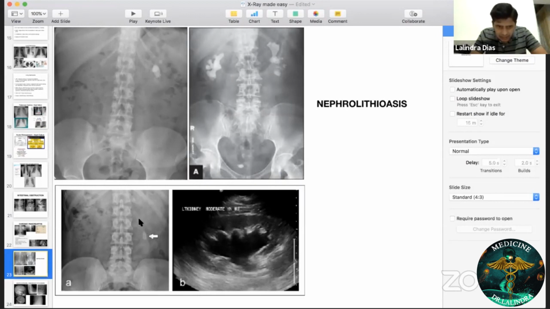And this is the structure of the ureter. So the kidneys lie here, and from the kidneys, the renal pelvis, you have the ureters coming down like this. Along the margin of the ureter, if you see a white color opacity, there is a ureteric stone.